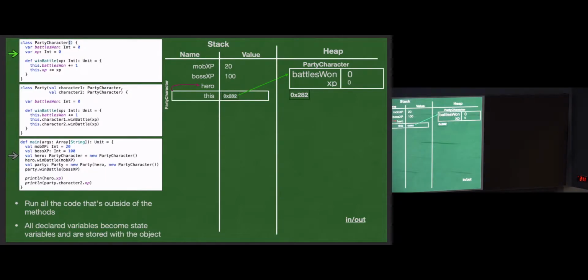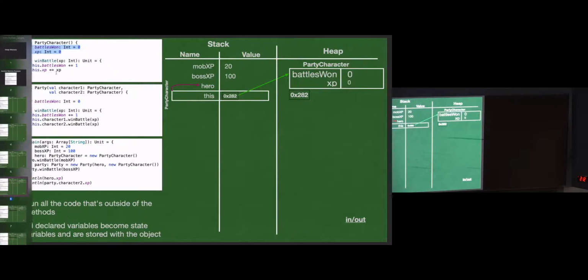Once we're done with the parameters, we run all of the code outside of the methods. By convention, we usually put this code before all of the methods. It would be still valid code if you put it after, or if we had multiple methods defined. You could put it in between methods. All of that's valid Scala, but just for readability by convention, we all as developers agree, put all of that code before the first method so it's very clear what's happening. If you hide things at the bottom of the method, things get harder to read. You might not be looking there. Developers might not look there for your constructor code.